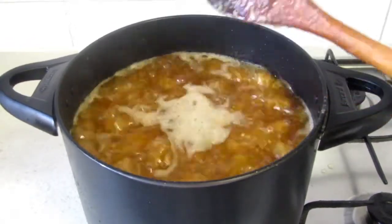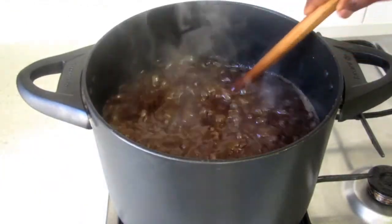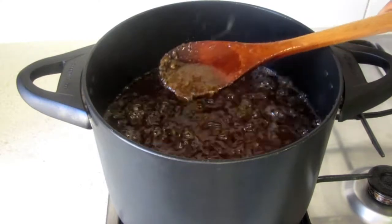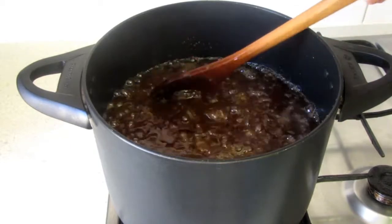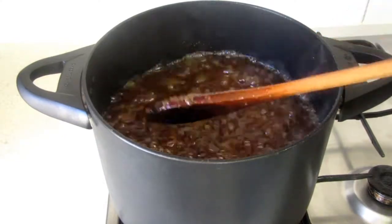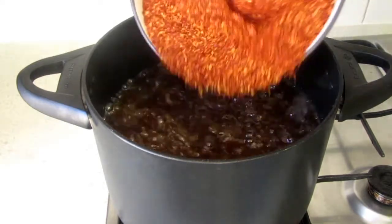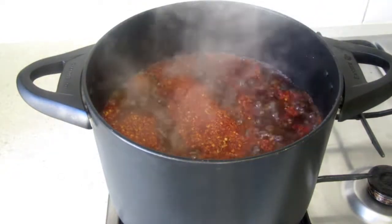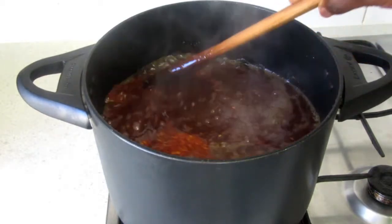You have to start early in the morning because it will take a very long time before the shito turns this color, or before you get your onions translucent like this. By about 2 or 3 hours, it will be like this. It will take really a long time before you get it like this, very translucent and brownish color. But you have to be stirring it intermittently, okay? In this time, I'm just adding my pepper to it, because when you get the brown color, it means your shito is ready for the next step.